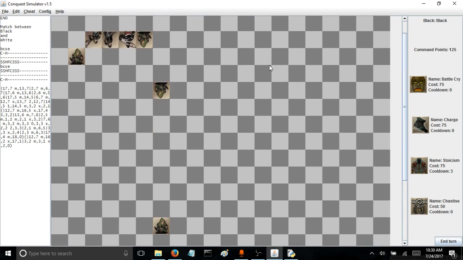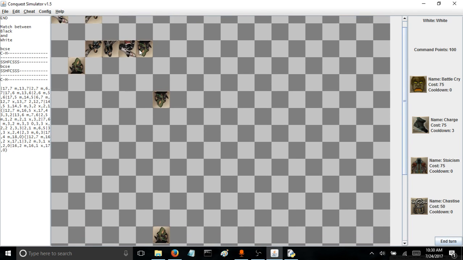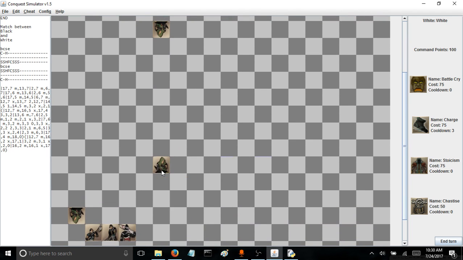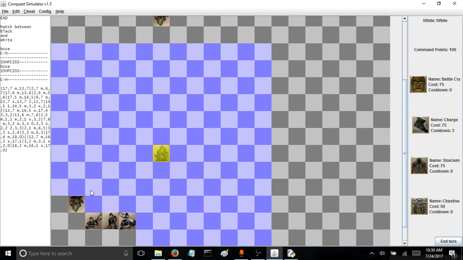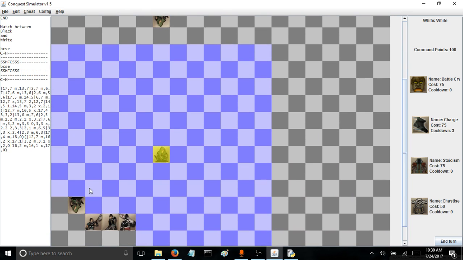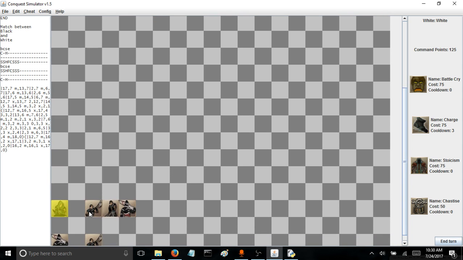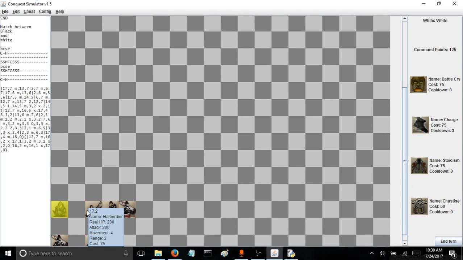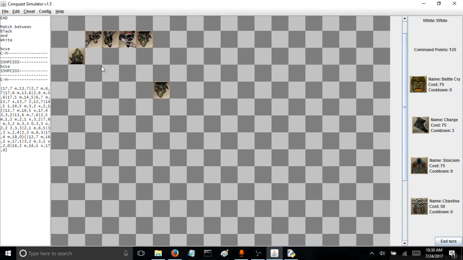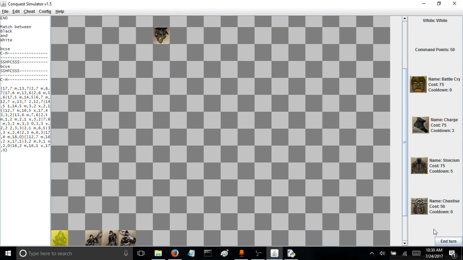So, and this is the key position here. Instead of taking another Scout, White is actually going to come back. So White's got 2 Scouts left. He's going to come back with this Scout and capture the one that's at his wall. And after that, he's going to use Stoicism on this Scout that's over here, so he doesn't lose that material.